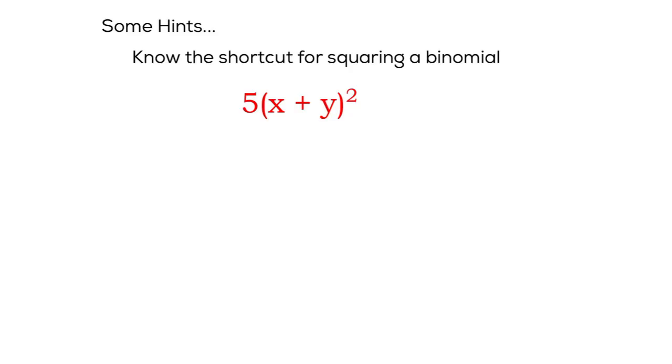All right, I'm going to just start off with one quickie reminder from yesterday. Can you do this in your head in one shot? So let's give it a go. Here we go. Remember, you square the first term, but then I'm going to have to take it times the 5. So we should have a 5x squared. Now I'm going to multiply the 2 and double it. So that's going to be a 2xy times 5. And the last one is just going to be a y squared times the 5. Got to be able to do that.